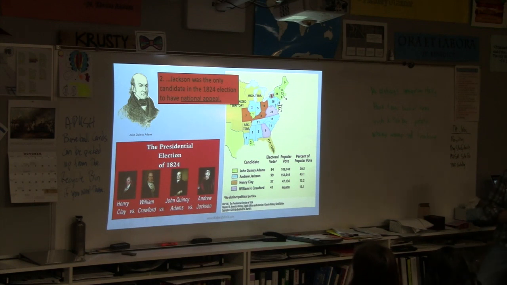So if Calhoun stayed in the running, would John Quincy Adams be the president? I don't know. The good news is that John Quincy Adams did become president because they hold an election and the Electoral College doesn't receive a majority. We've seen this happen before. In 1800, you have the Jefferson and Burr thing and the Electoral College doesn't reach a majority. So where does it go to when there's a tie?